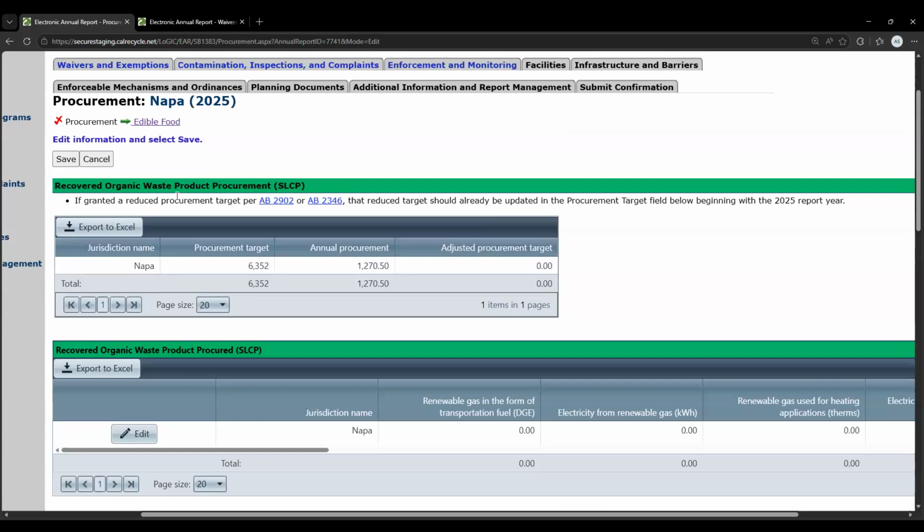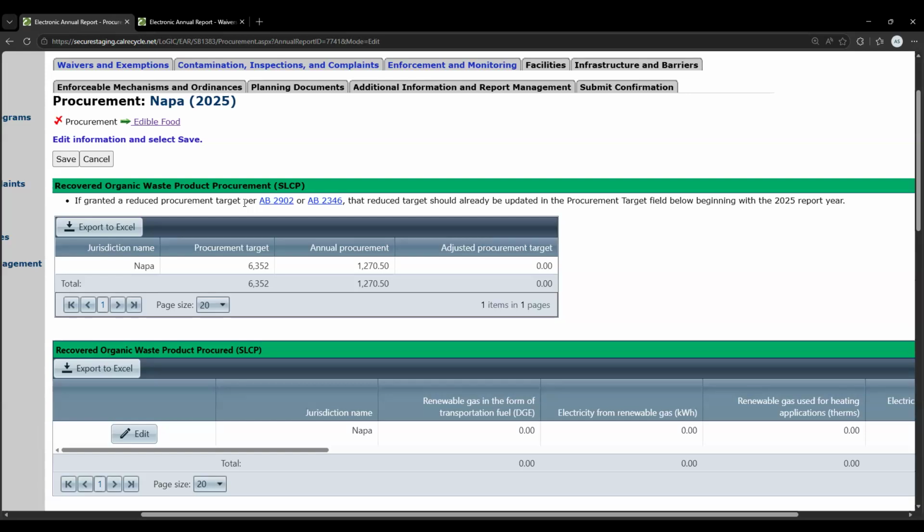This first grid here will display the jurisdiction's procurement target. If you have a low population waiver or a rule exemption, this should show up as 0. With the recent passing of AB 2902 and 2346, jurisdictions were provided additional options for complying with the procurement requirements, including the opportunity to reduce their procurement target.